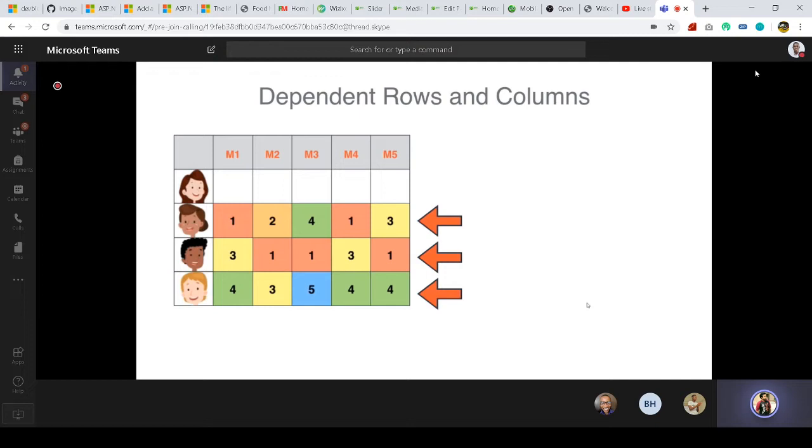So the next dependency is between these three people. What we can say is that Betty and Carlos have given 1 and 3 ratings to movie 1. If we are just talking about M1, Betty has given a rating of 1 to M1, and a rating of 3 is given by Carlos to M1. And when we go to Dana, it's 4. So what we can see is that the ratings are an addition of Betty and Carlos.